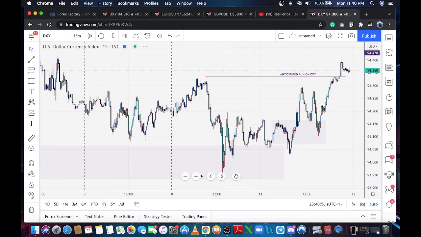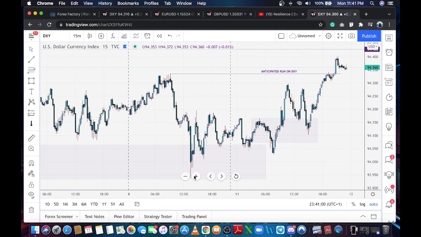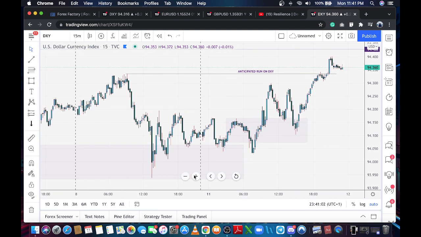Now, I mentioned on both my Instagram story and also my Telegram channel that I wanted to see price trade lower. We can even modify this to this. That is the breaker block. So the up candles, price trades down into that, and then expands.